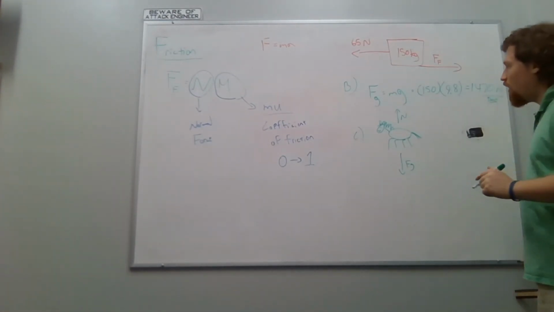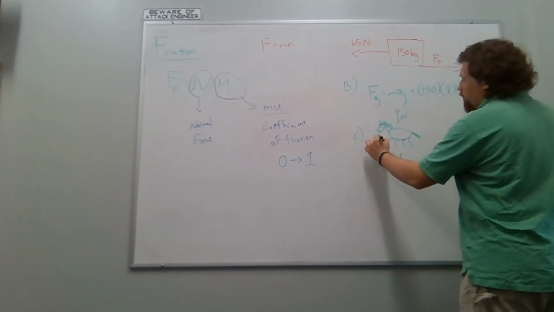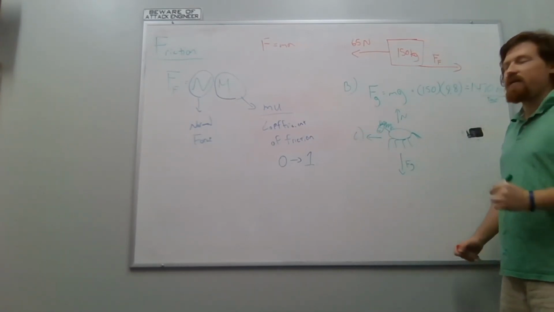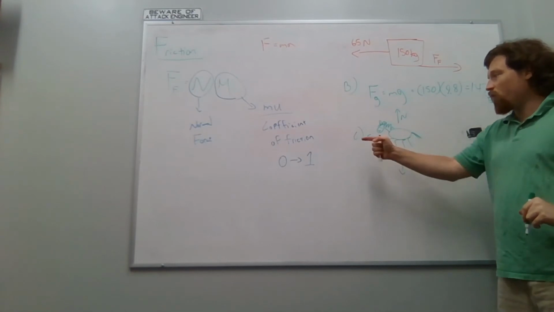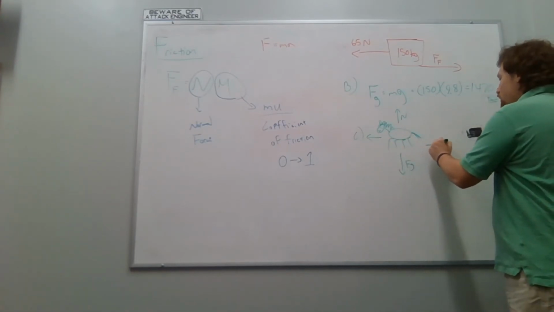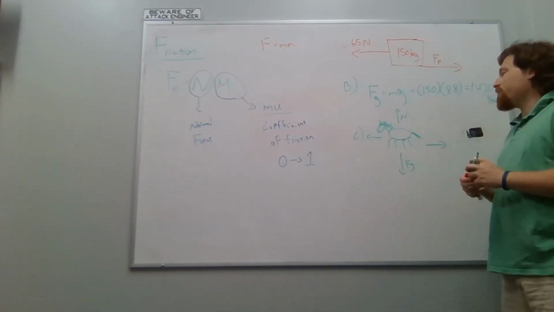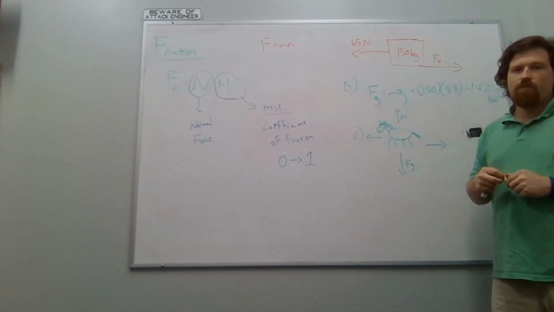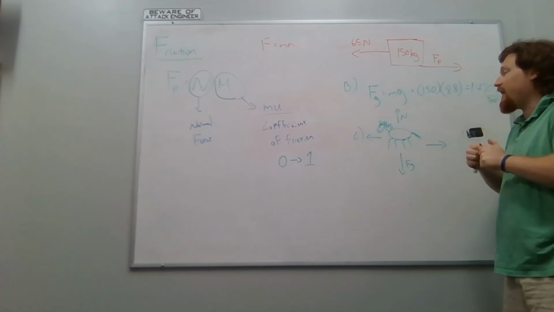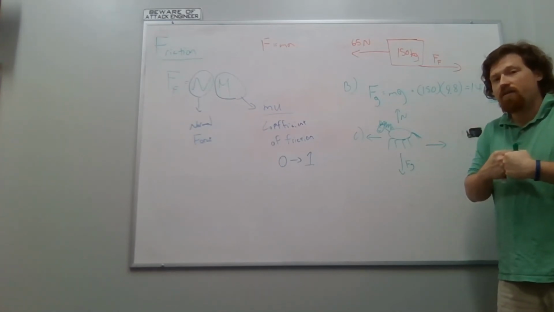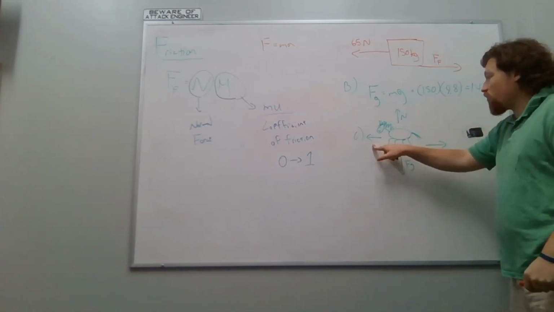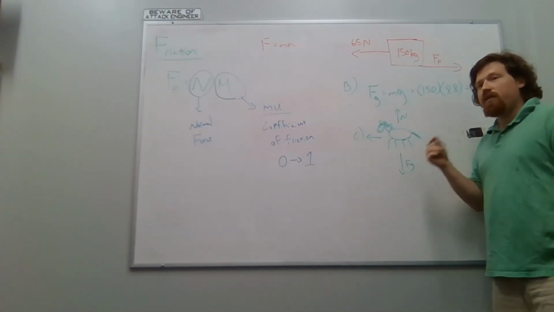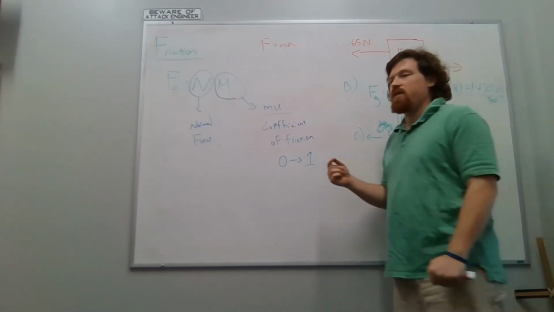Next, the horse has to push itself forwards. It has to be applying some force to pull itself and the wagon forwards. Meanwhile, there's some force of friction on the horse pulling it backwards. If the horse is moving forwards at constant velocity, then the force forwards and the force backwards have to add up to 0.